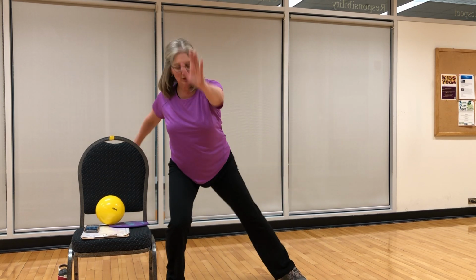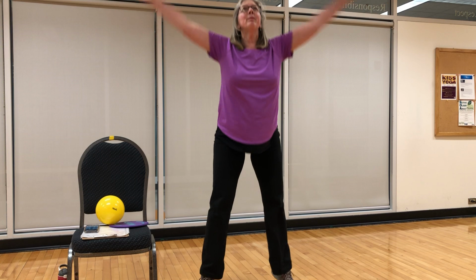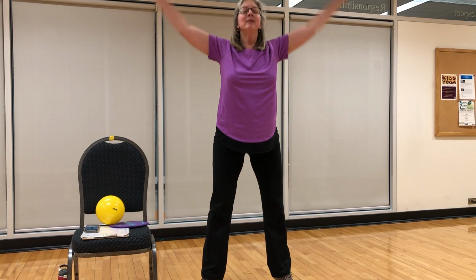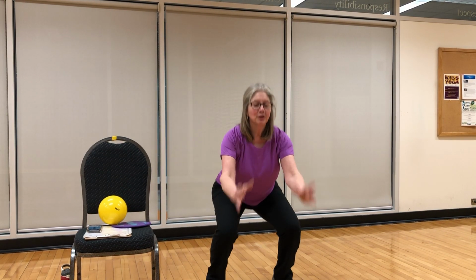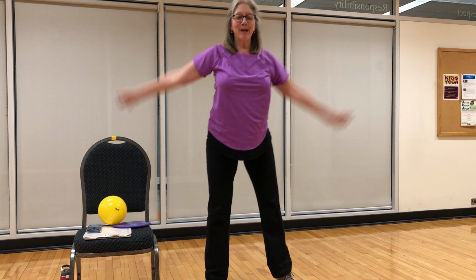And then let's use those nice wide stance that we've already got. And we'll do squats to toes. So we go down on a squat, up on toes. 7, 6, 5, 4, 3, 2, one more. Nice, go back to that march.